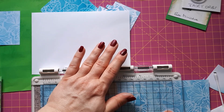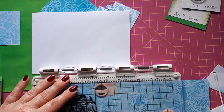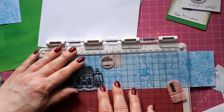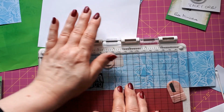As always, give it enough time to rest on the paper. I've got, by the way, a double layer of just ordinary craft paper, just to give it a bit of a cushion.